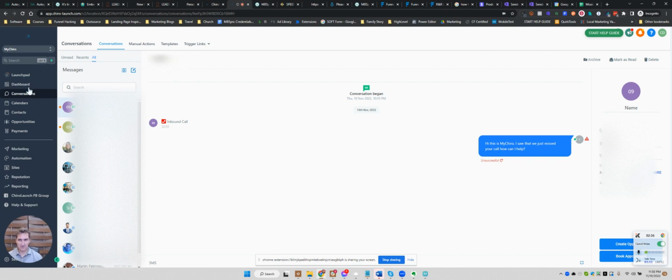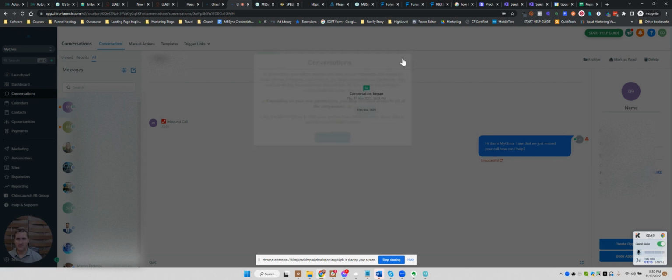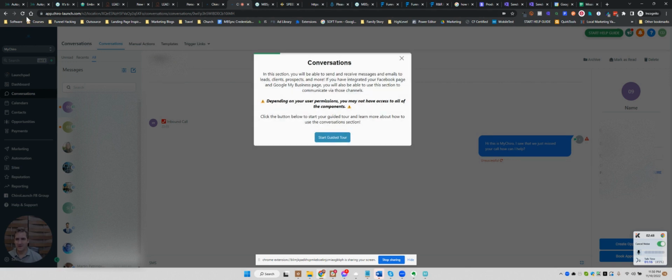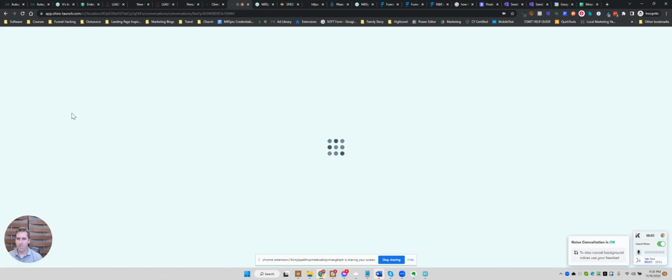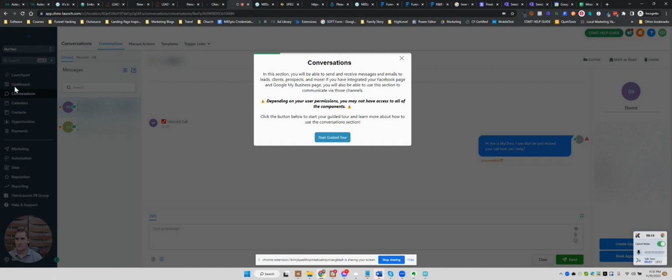Now, to go to the next level, we've got this help guide, and it'll take you through a guided tour. Well, it looks like we need to fix something here, actually. So scratch that. Within the next day or two, that should be functional. Didn't realize that was kind of hung up. But never fear, we also have a separate knowledge base, and I'll show you how to get that as soon as the page reloads.